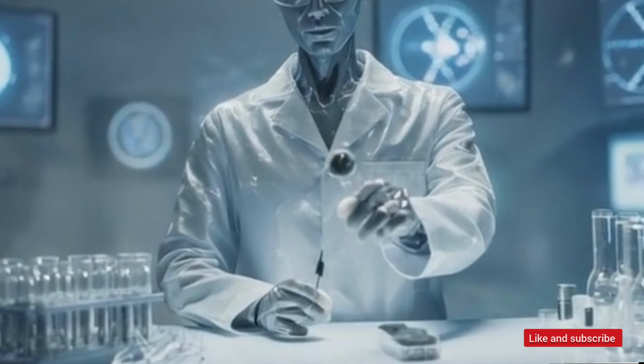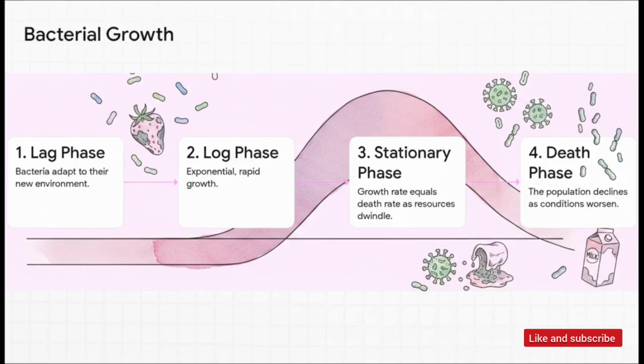But listen, it's not just about what a bacterium is, it's about what it does. And this is where you'll master the bacterial growth curve. You'll understand how a population just explodes with growth and then declines, all through these 4 distinct phases. Trust me, this single concept is fundamental to, well, everything from food spoilage to fighting disease.